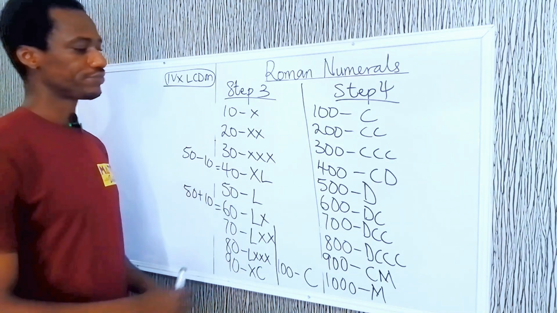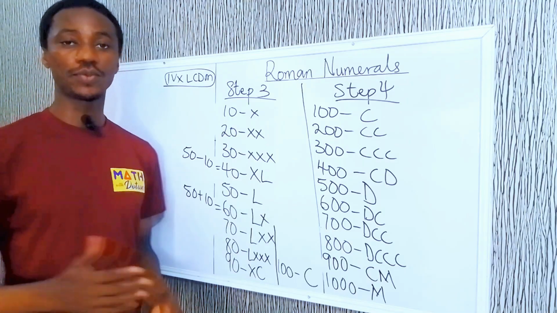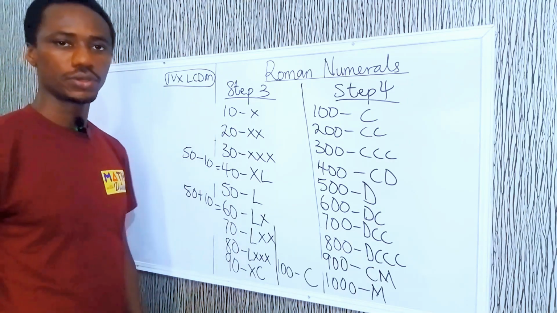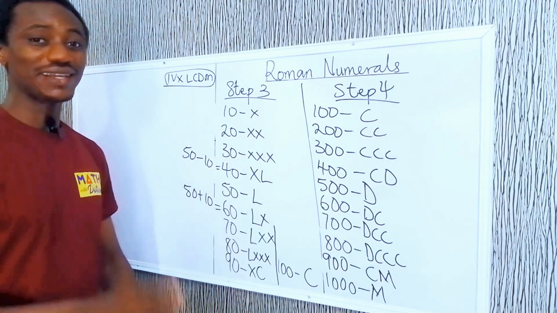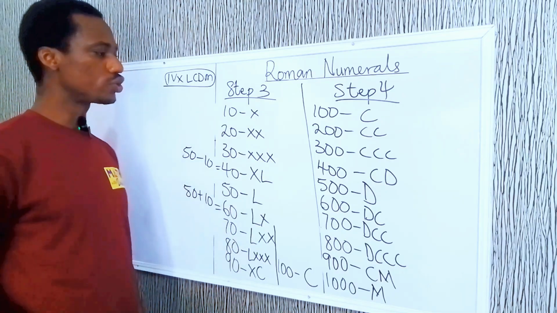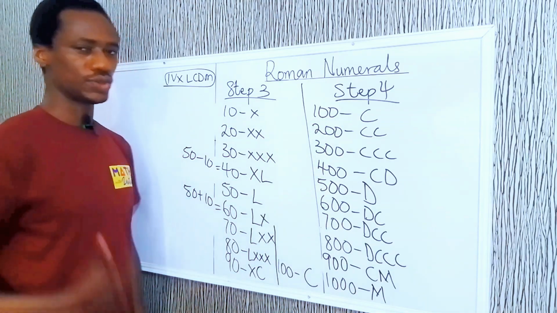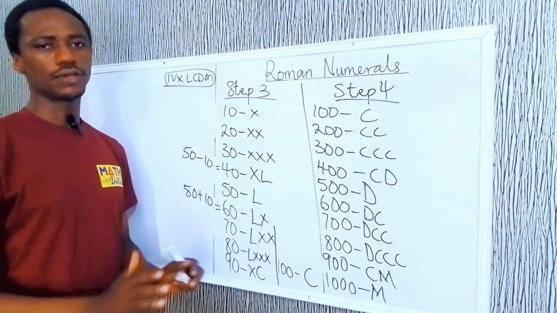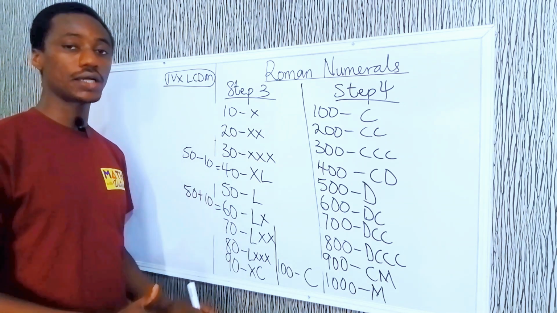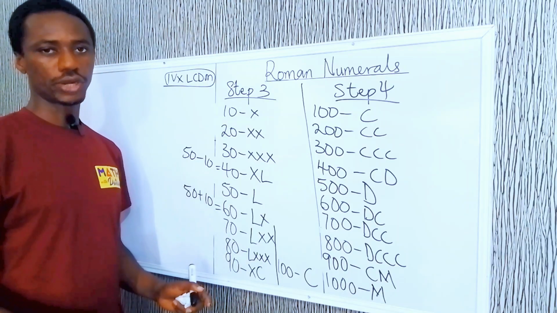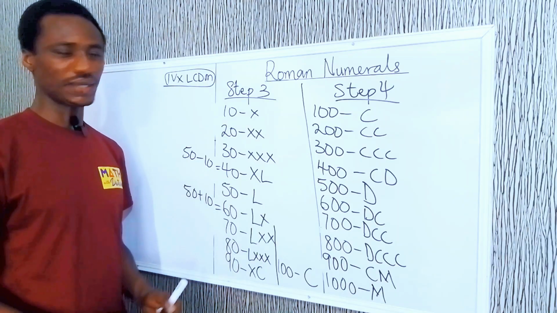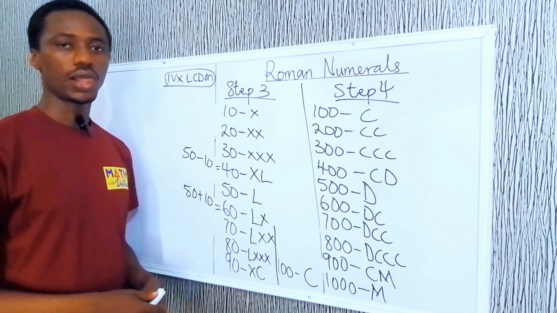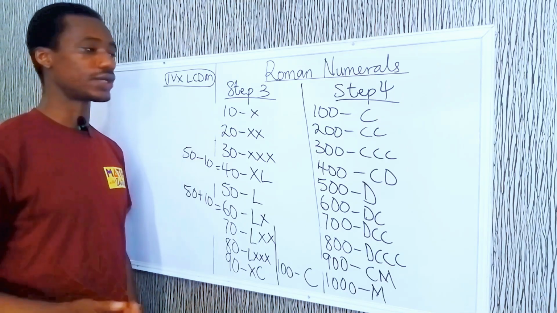All right. So with this, from step 1 to step 4, you can form any number in Roman numerals. I mean any number at all. Once you're able to master this, and you understand why what is what, you can form any number in Roman numerals at least from 1 to 3000. And you don't need more than that. The other ones will be extra, and if you have reasons to learn the extras, go ahead.